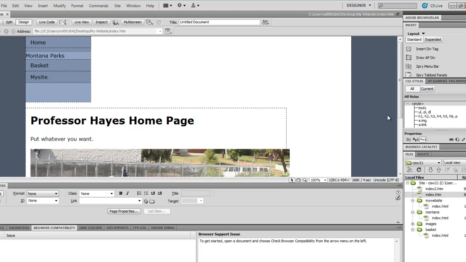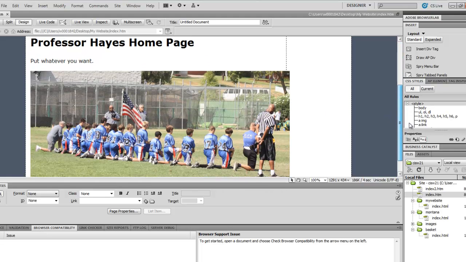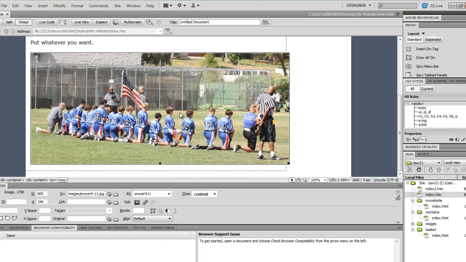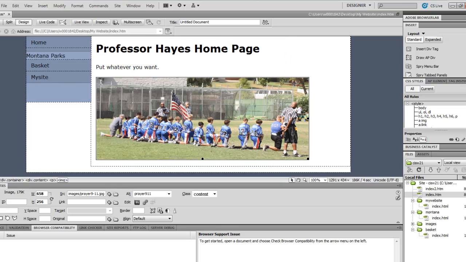So the fix is basically just to make my graphic a little bit smaller. In Dreamweaver, usually you want to have all your graphics ready to go when you put them in a website, but if they're not perfect, you can do a little bit of editing in Dreamweaver. If I click on the photo, you'll see I get a sizing handle. I'll need to go over to the edge here, and then I'm going to hold down my left mouse button while I drag it this way and just make the photo a little bit smaller.